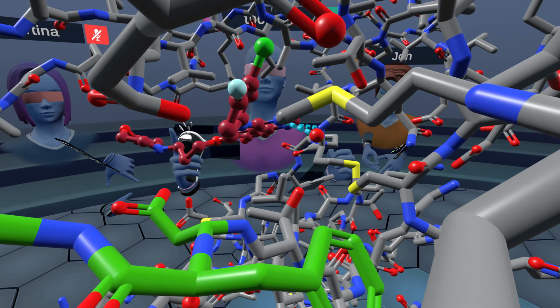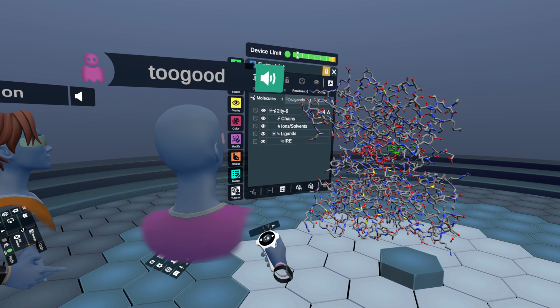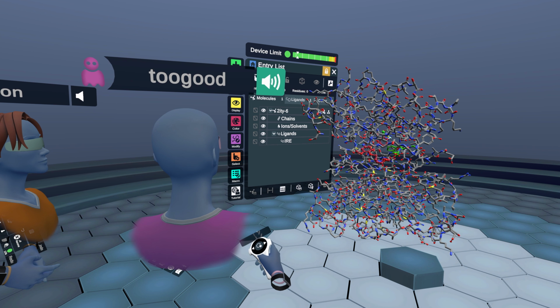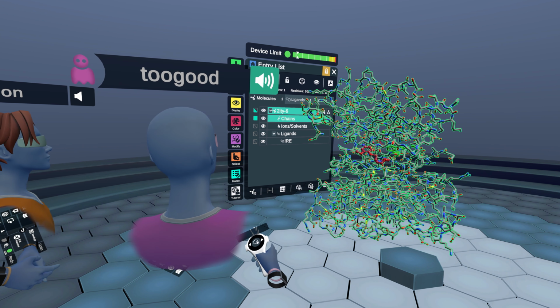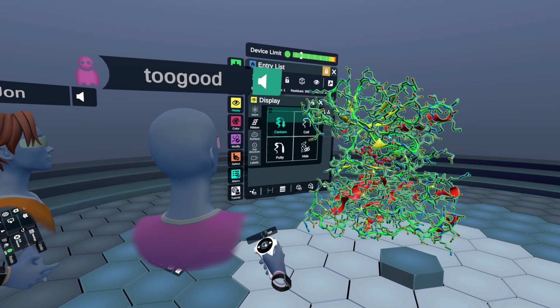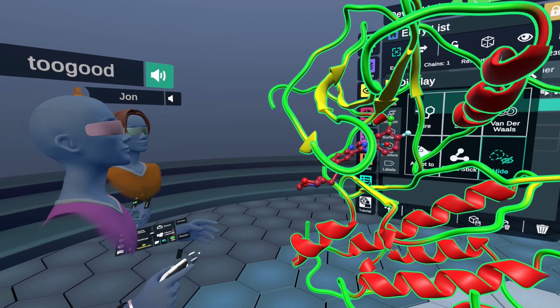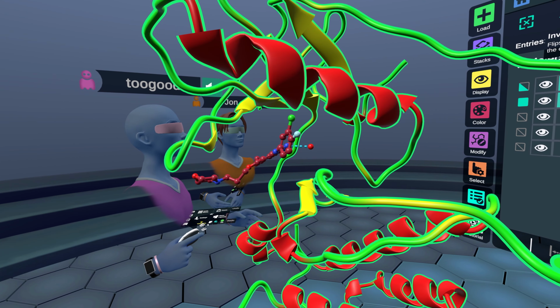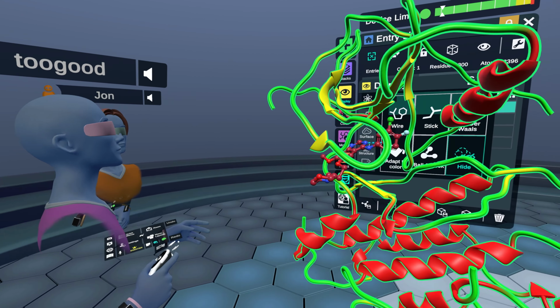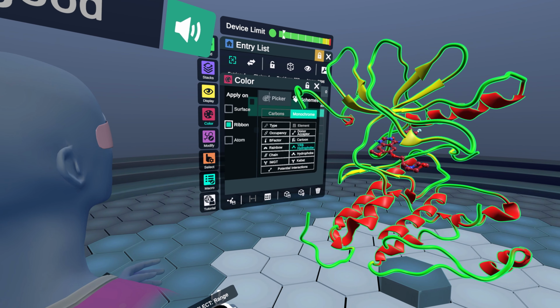Okay, so that's the EGFR bound to gefitinib. And again, let's just change the display here. I'm going to go ahead and put the cartoon ribbons on, and we'll take off the sticks. And I want to color the cartoon coils here.